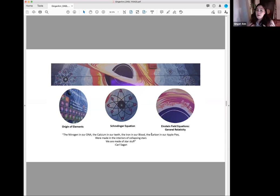And so how could we represent this within a mural? We actually have a mini periodic table here that color codes some of what we think created these elements. So some of the different kinds of star explosions created the elements that make us up and our surroundings. So really looking at how that formed and how it was a part of when we're looking up at the skies.